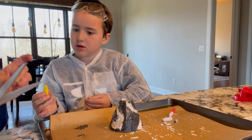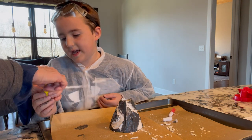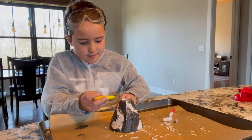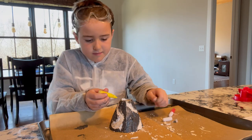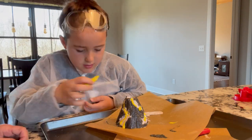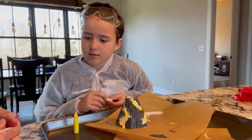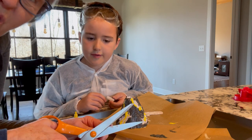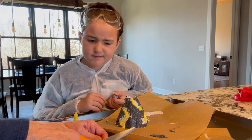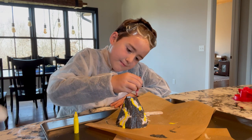If you want to use these, you just take a little scissors and you cut it off. Now it'll squirt down like a stream. Oops, you got something on there. Now it's time to do it. When you cut it, have a parent or a JaJja help you cut off your tip so you have something so it flows out. Now I'm just going to throw the rest of it because it didn't really flow out.